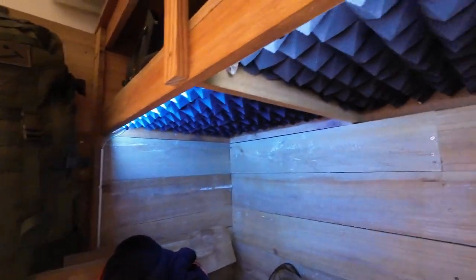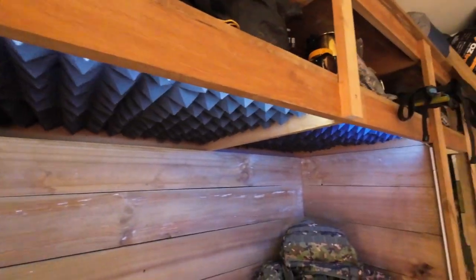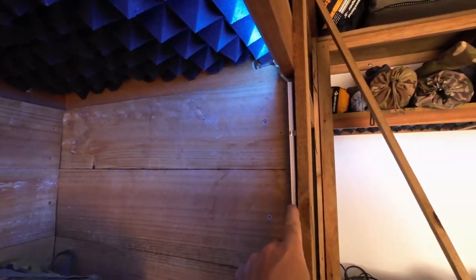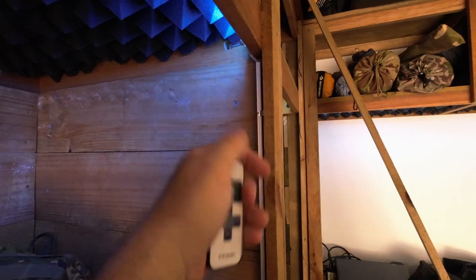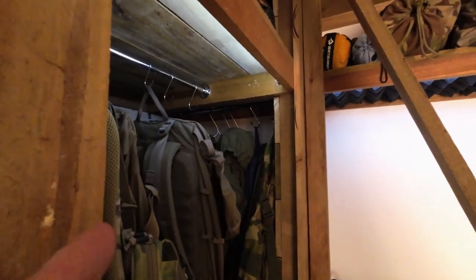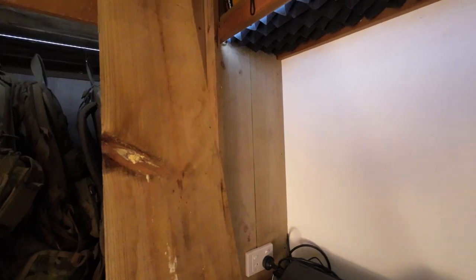All the lights are working, like I said. I'm still waiting for some extension to connect these lights up on a separate remote control, so I can turn these on and off when I need to. We've still got the light in here. What I want to get done today is this back panel here. So it's the same as that, with the wood, and here's a plank of wood sitting here waiting, with the soundproofing, because that is where the television is, and that will reduce the noise even more.